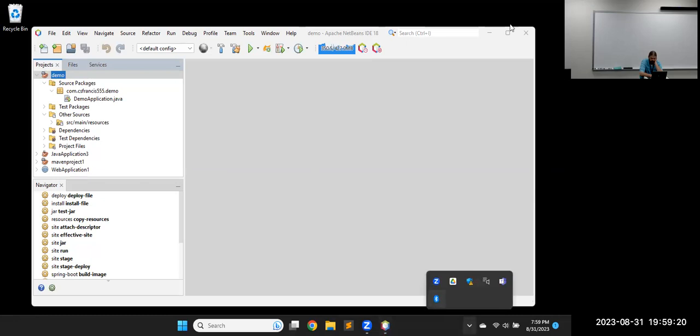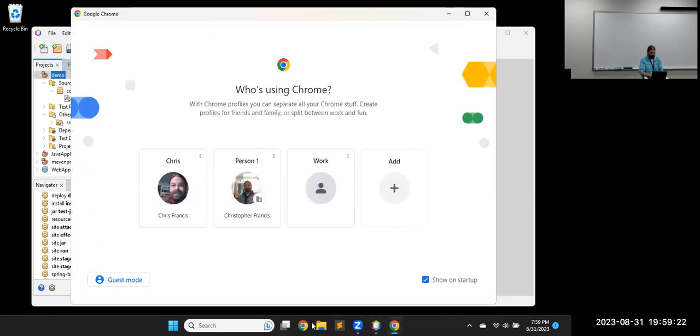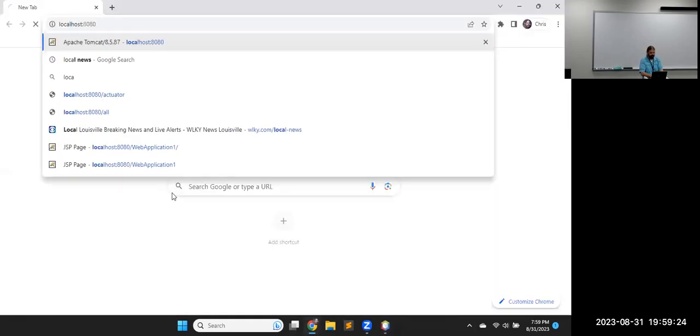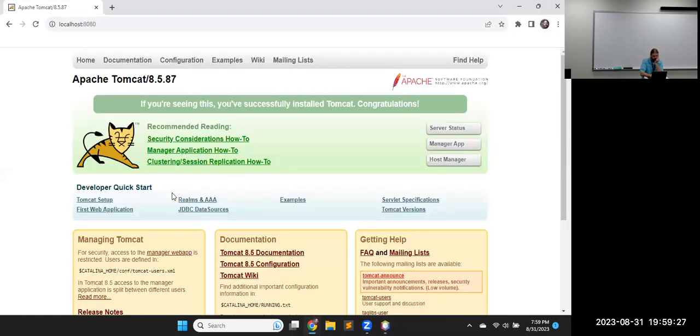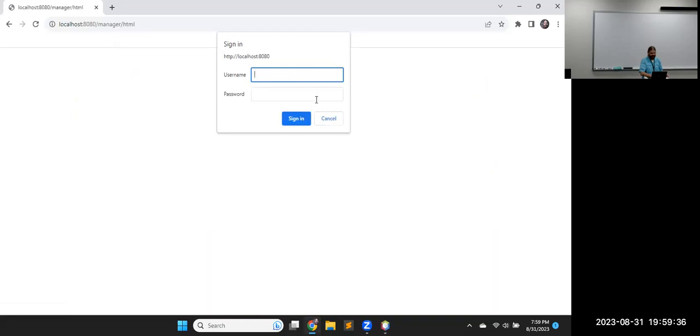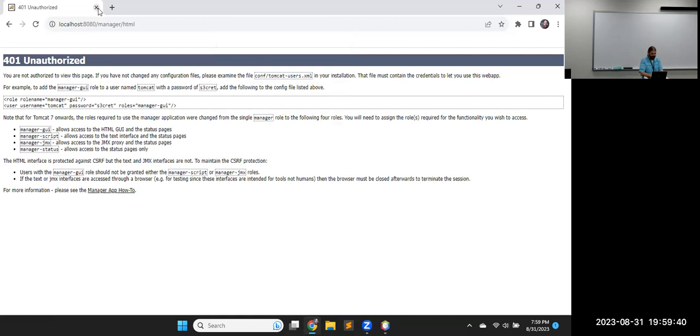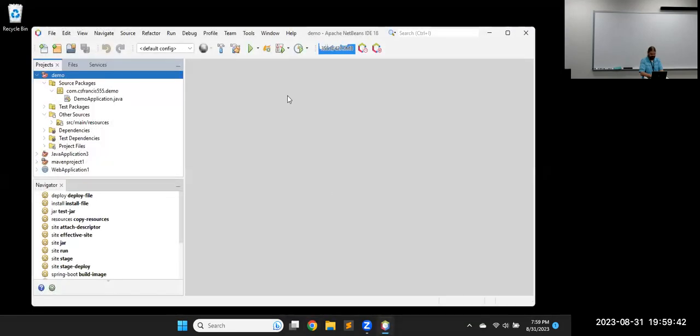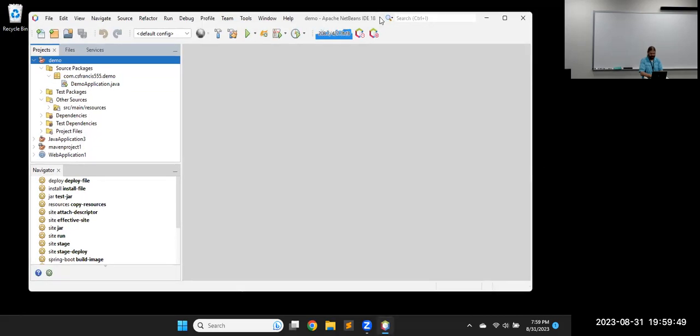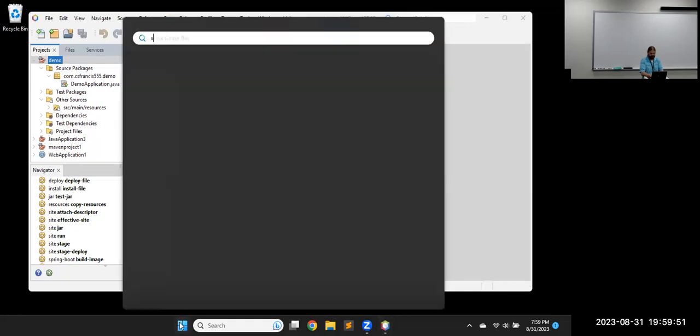Is Jamp running? Yep. Apparently Jamp is running on my computer. So this is Tomcat, by the way. We have the management page. If we go in here, not authorized to access that. So is that running through NetBeans? I have to go find where Tomcat's running from. Let me see if it's running from Jamp.